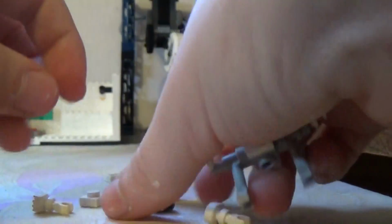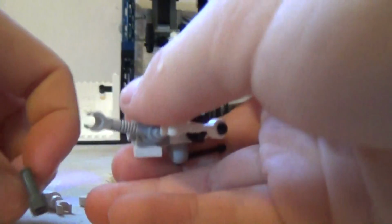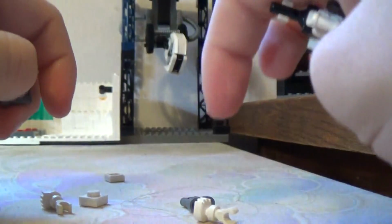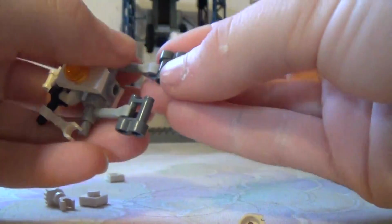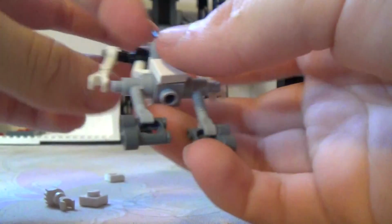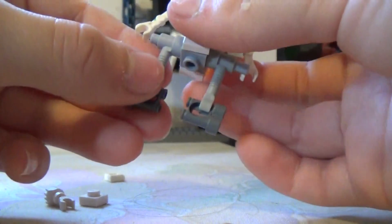Now you're going to want to get these binocular pieces. This is the part where it likes to fall apart. If you have any other ideas, then please tell me in the comment section below. So just stick them on like this, and see, since it's meant so you can also hold it right here, if you push it back too far, then it falls right off.